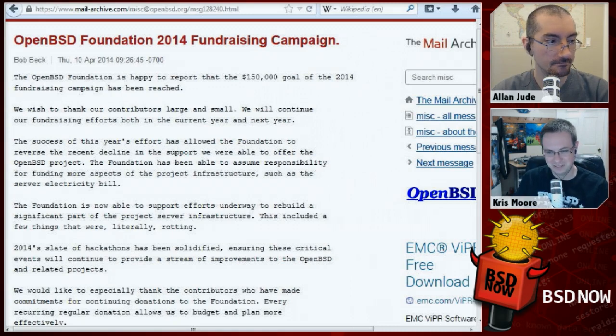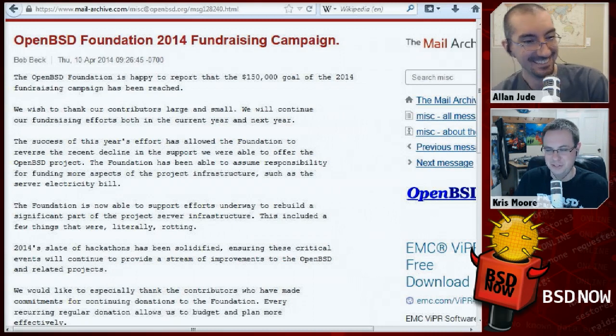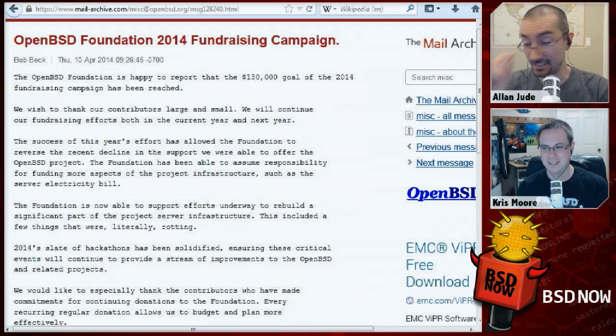But yeah, they need that money to be able to fund some projects and just to continue to improve the awesome code that we all run on so many devices nowadays. Yeah, but also the number of contributors can actually get more donations. If a company's considering using a product or building a product based on FreeBSD or OpenBSD, seeing the number of contributors and the number of people donating money makes a difference. So if you only have $20 to donate, maybe give 10 to FreeBSD and 10 to OpenBSD, just so that you count as 2 people. Yeah, for sure. It shows interest and activity. Yeah, exactly. That's just as important. Exactly.